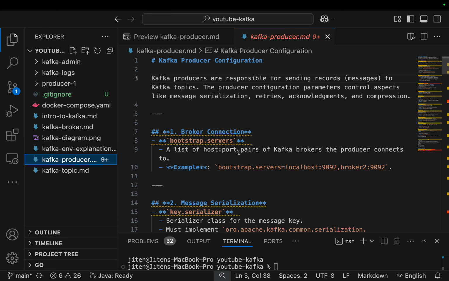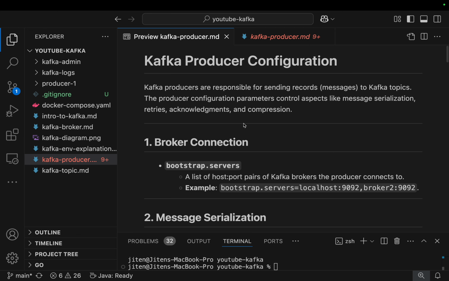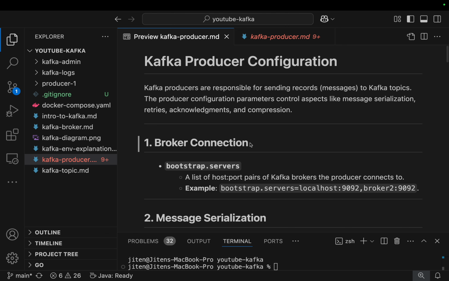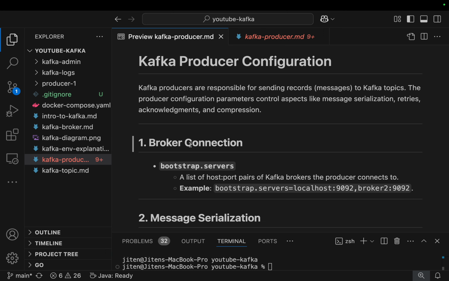So coming to the producer, I would like to discuss more about it. What is required for the producer to produce a message? The first thing is that the producer needs some kind of configuration: which broker or brokers does the producer have to connect to?